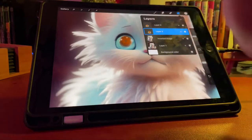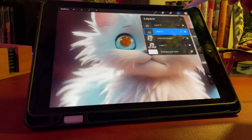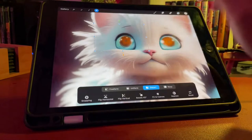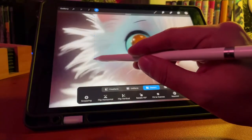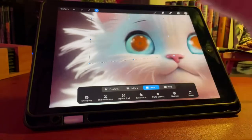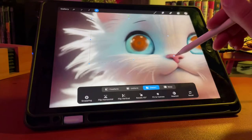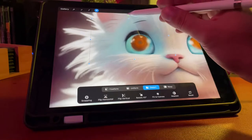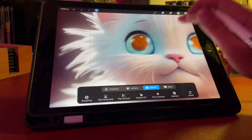And then, you know what I'll do? I'm going to use the black of the eye there as kind of my map, and just try and match that shape a little better. Yeah. I can get more yellow over here.